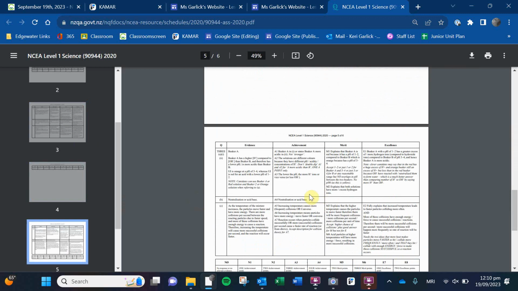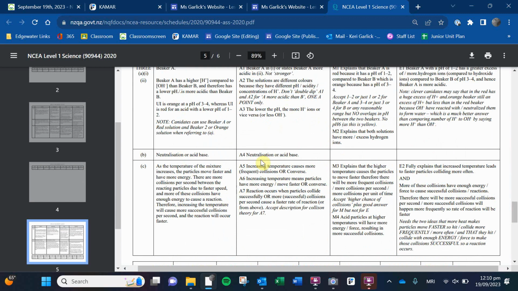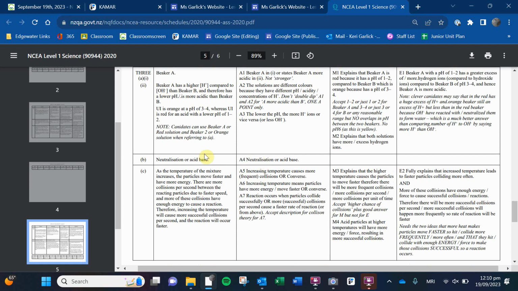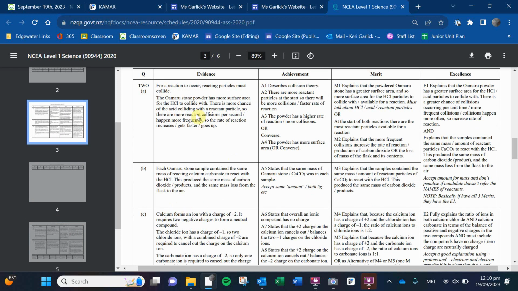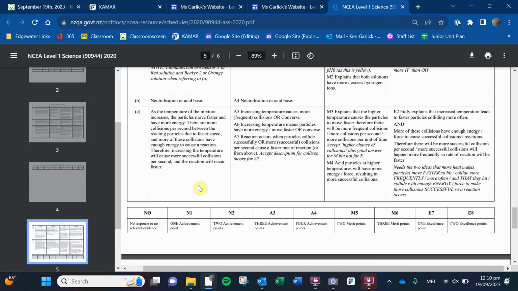Then we'll look at question 3. That first one that we were talking about with the copper oxide and the sulfuric acid, identifying it as a neutralization reaction was just an achieved point, which makes sense because there's only one line there and there's no explanation. And then this one here was talking about the collision theory. I think it's actually 2 collision theory questions in this exam. From memory, there's another collision theory question that we talked about last week, which is about surface area. So there are 2 collision theory questions.